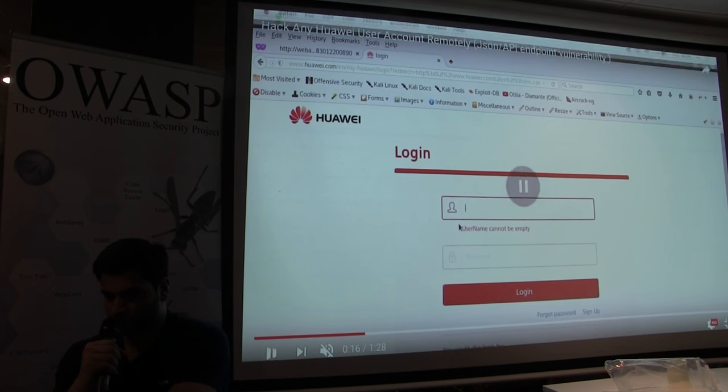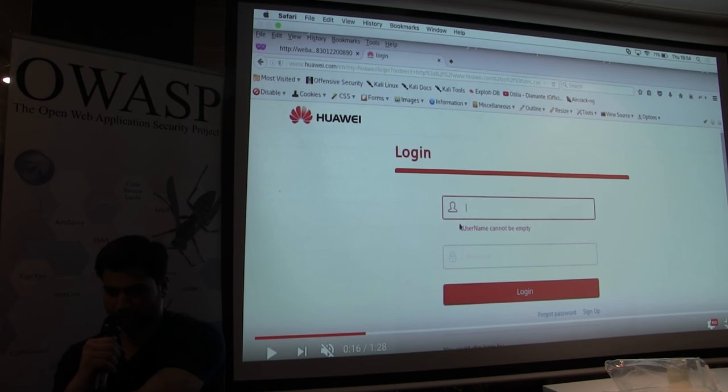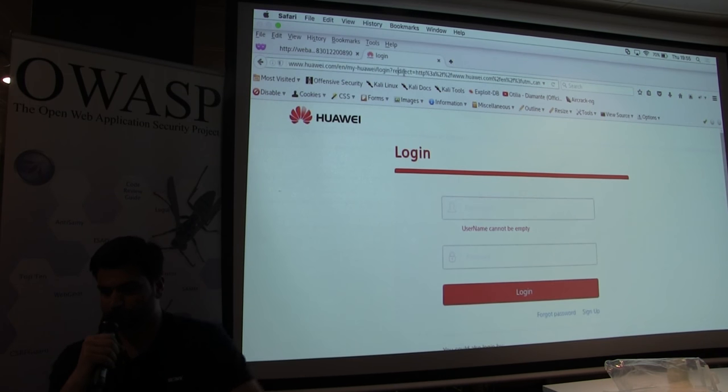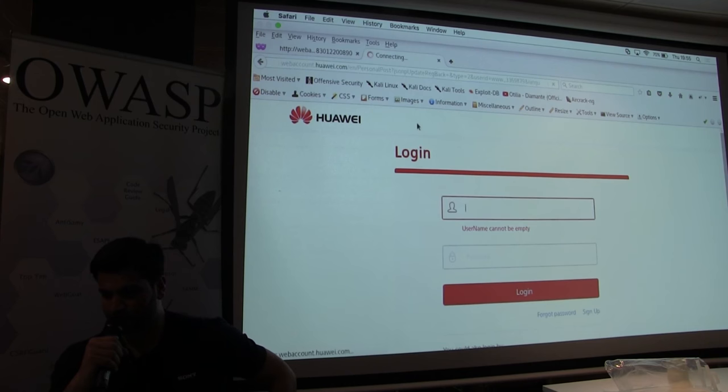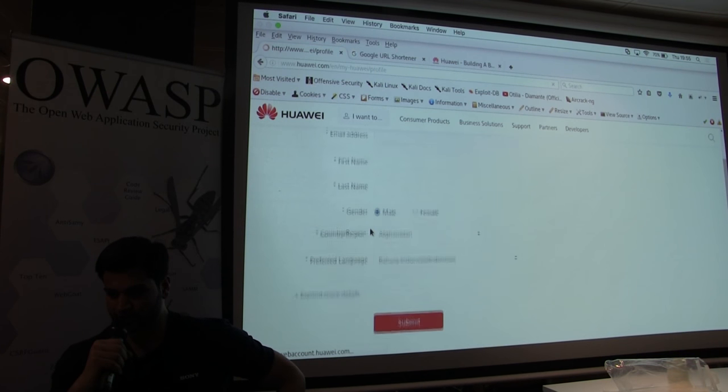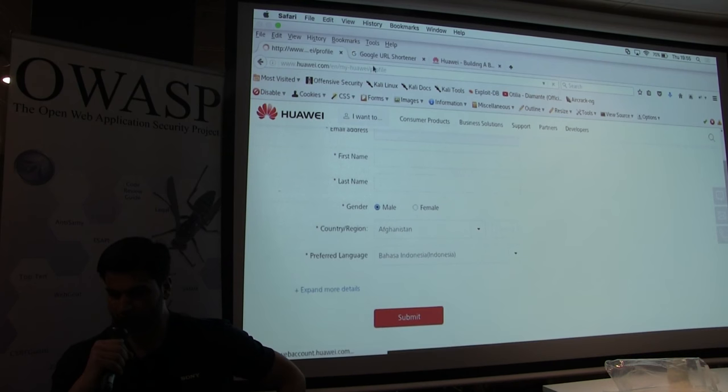This is an incognito browser. As you can see, there is no session, and it's asking for a username and ID. I'm going to copy the URL and paste it here. You can see I pasted it, yeah? There is no active session. In a few minutes I will refresh the page, and you will see the information will be changed.